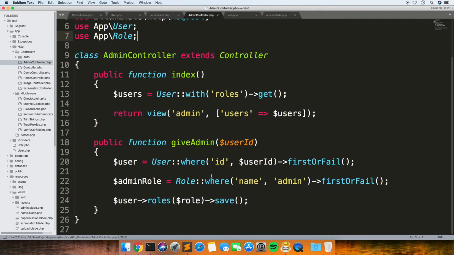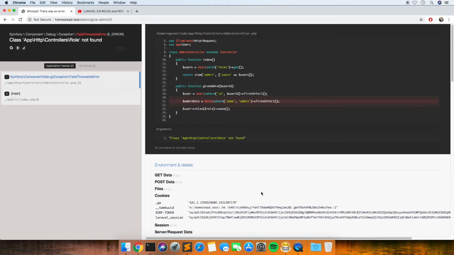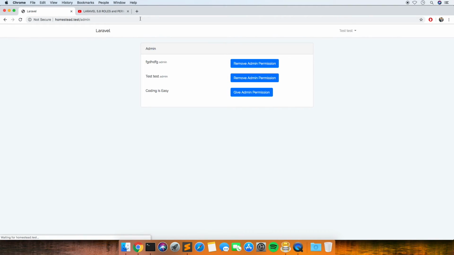And then actually, just before I try that again, I'm going to redirect it back to the admin page. Once it's given them admin access, we want it to redirect back to that list, so we can give somebody else access if we want to. So let's give it another try.